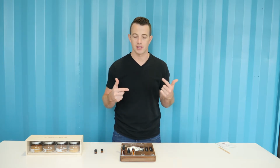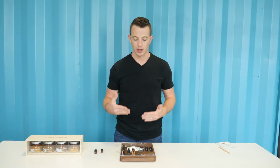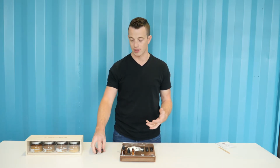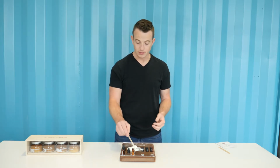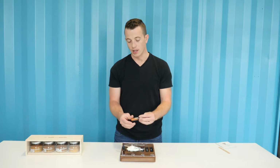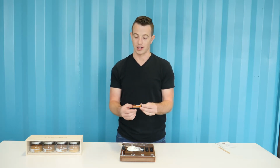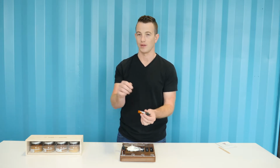To create the experiences, a lot of times we're using aroma and spa, but we want to use sound and we want to use visuals here with the blend box. And by using these things, this really helps us enhance that experience even further. So again, you'll see in the protocols how much thermal powder to use, but you can get 2 manicures out of one of these, and we have these refill kits where you can refill these all the time.